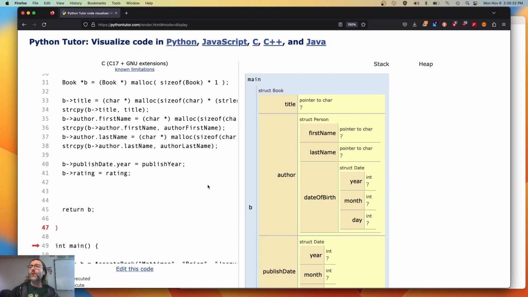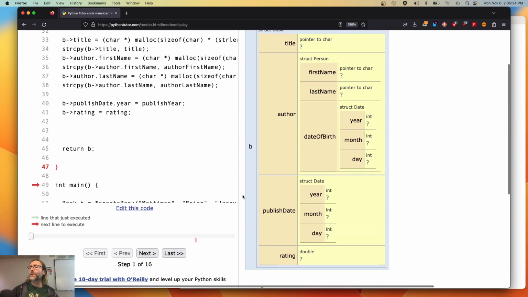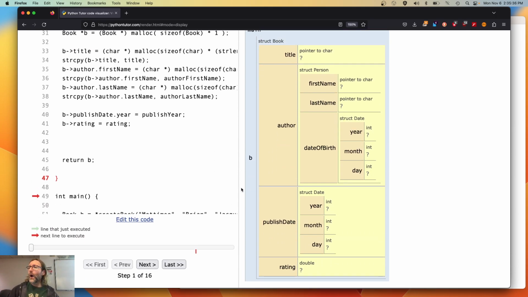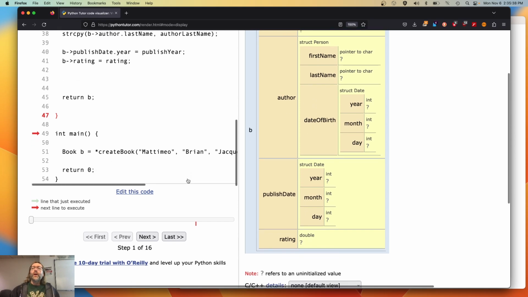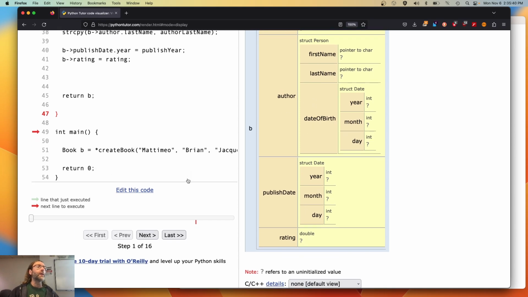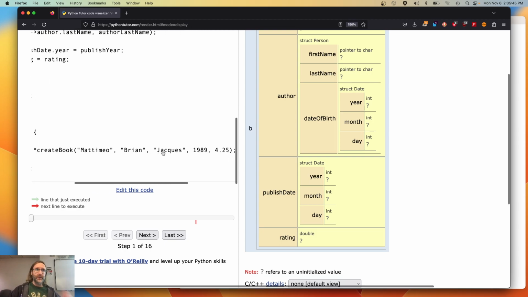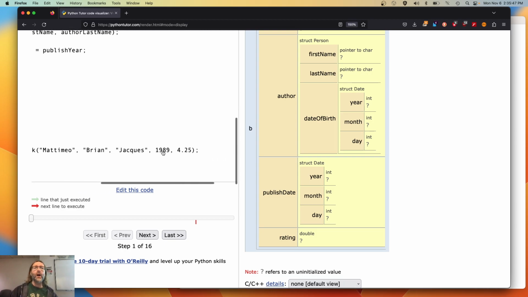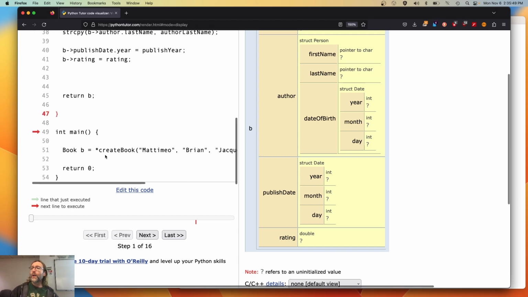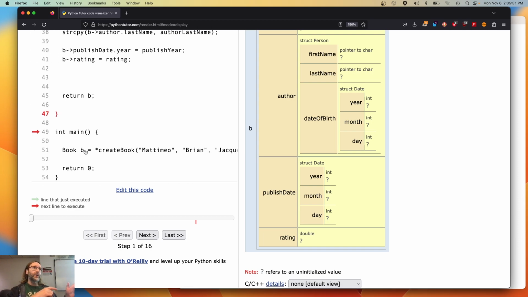Unfortunately, I'm not going to be able to show it to you. Hopefully this still works. I set this up before I came here. But what I want to do is show you a basic call to that create function. So this create function is passing in, say, the title, the first name and last name of the author, the year, and the rating here. And then we assign that value to a local variable here. Now, note what I've done here. I'm not going to recompile this because it won't work because I'm not online here.